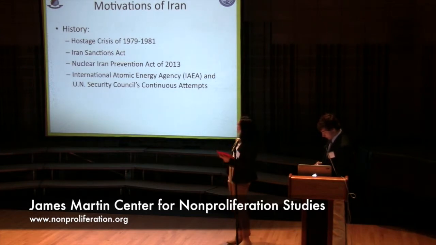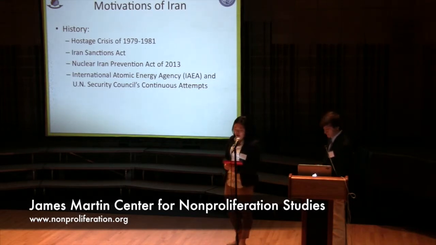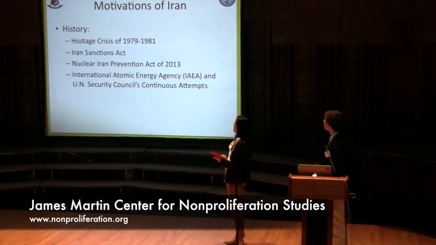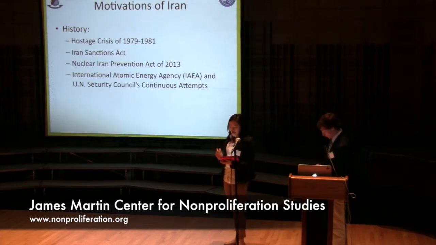And then in 1996, there was the Iran Sanctions Act signed by President Bill Clinton, and that placed a trade embargo on Iran, and that traumatized the Iranian economy and caused intense inflation. But despite these sanctions, Iran still pursued nuclear technology, and so recently, the House of Representatives passed the Nuclear Iran Prevention Act in 2013, and they said it shall be U.S. policy to prevent Iran from acquiring nuclear weapons capability.